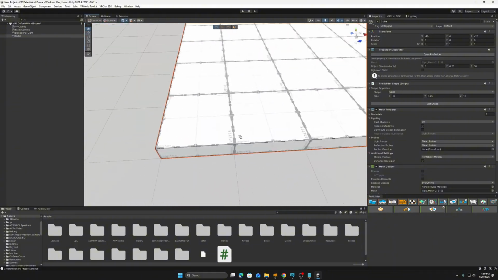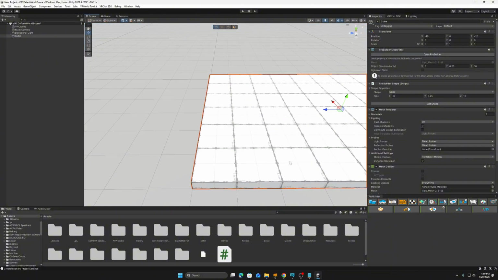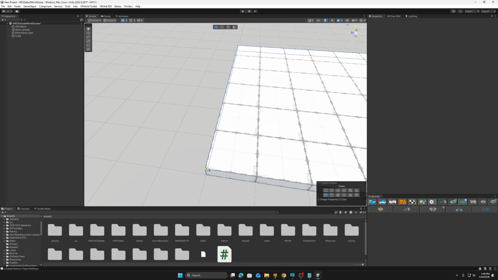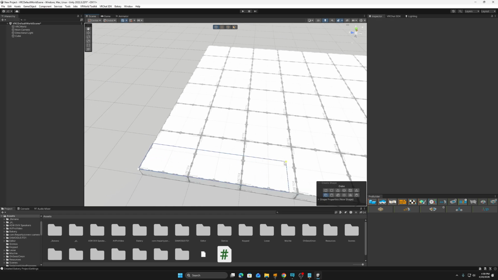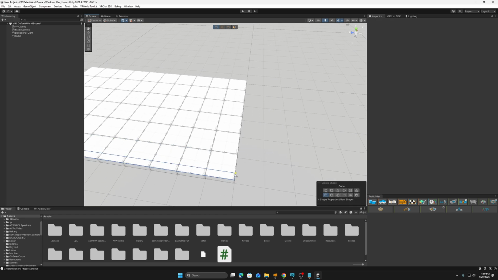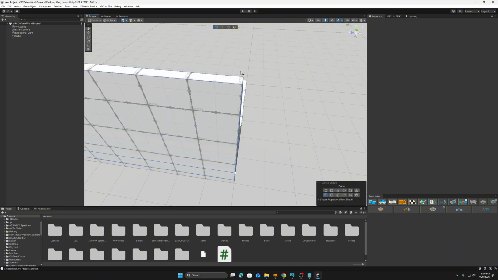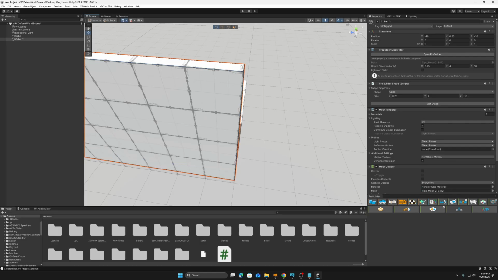And we can build off of this too. So we'll build some walls. We'll start at the corner, drag out, and then click up. Each square, I believe, is a meter, so we'll go up 4 meters.